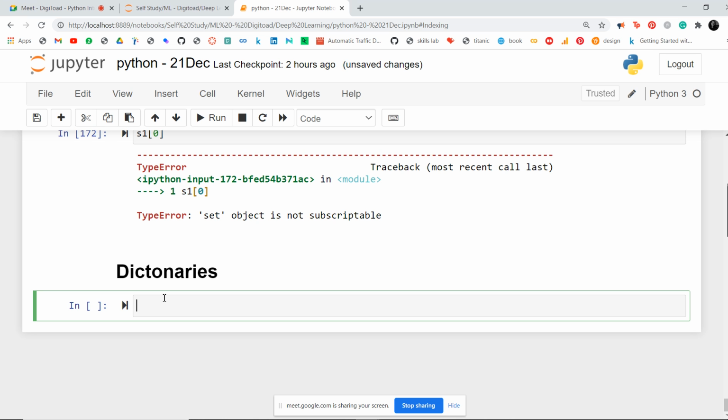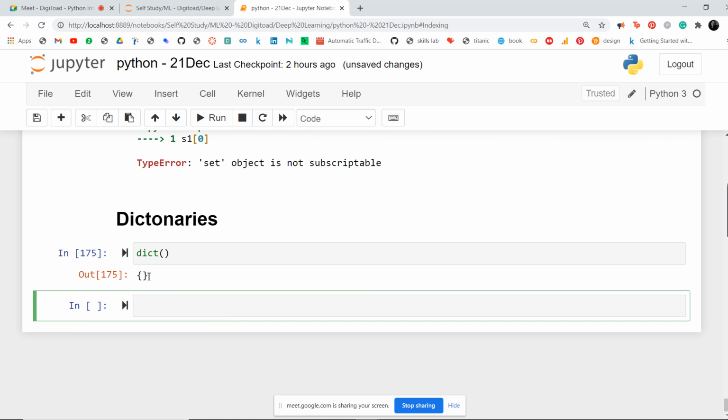Okay, so in dictionary you're going to learn the mappings. What are these mappings? For all the lists and tuples, you have seen the index numbers, right? That is running in the backend. In dictionaries you can assign your own index names, so it cannot be 0, 1 or something; you can always give names. For a dictionary it is going to give you the flower brackets.